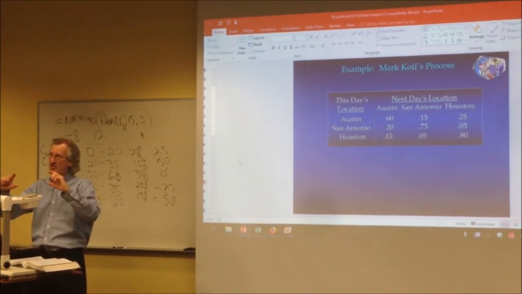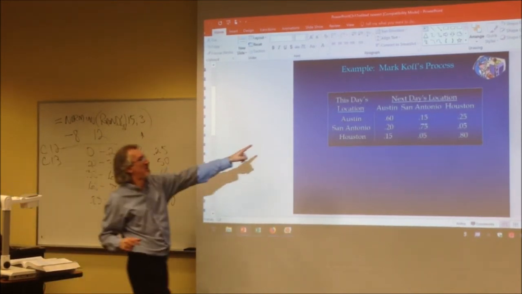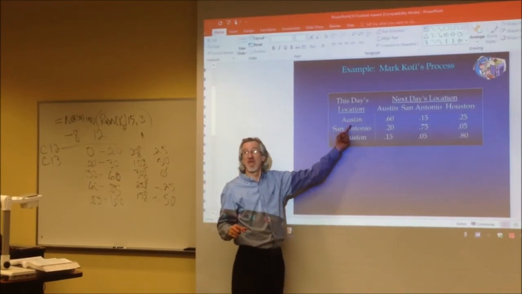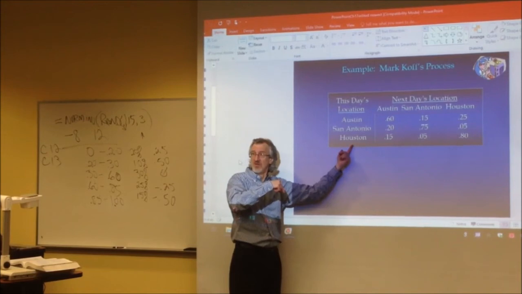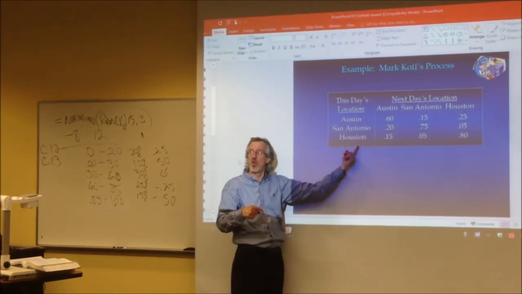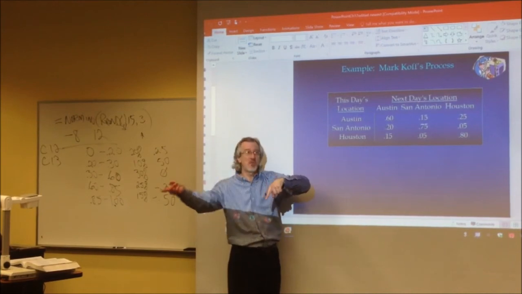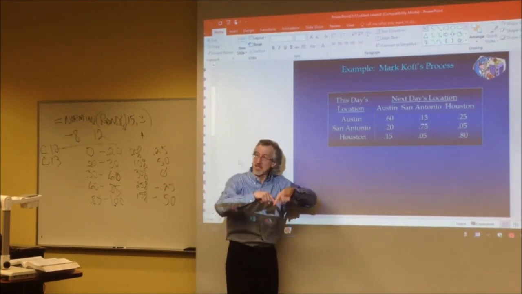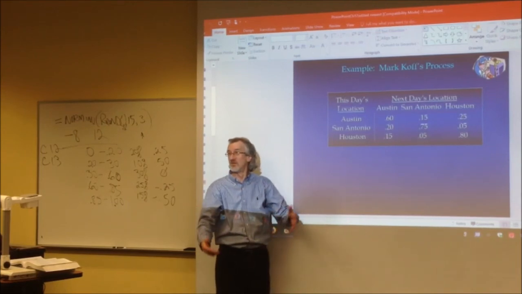If functions are used so much in simulation because you're telling Excel, go up and look at one of these 3. You've got to tell it, look at where I was yesterday. Then go up and match with one of these 3 maps. Now that you know which map to look at, pick a random number and estimate where I'm going to be the next day.